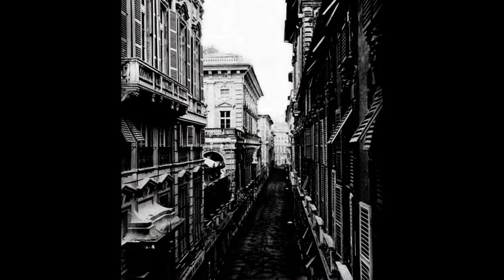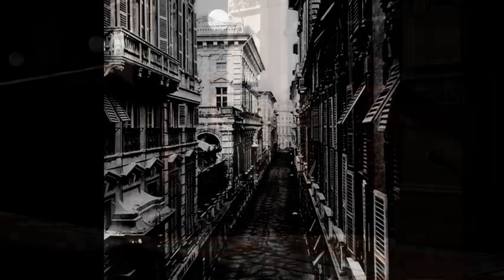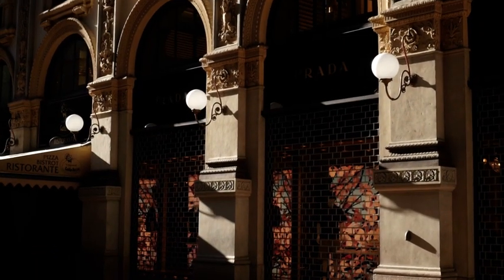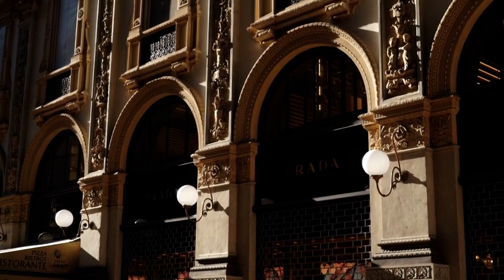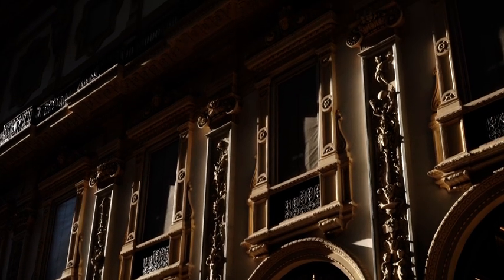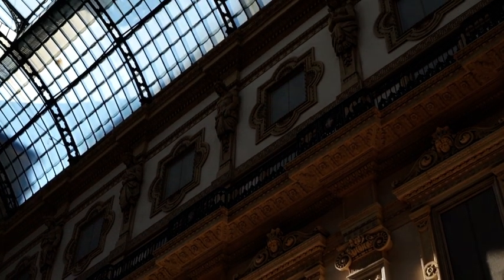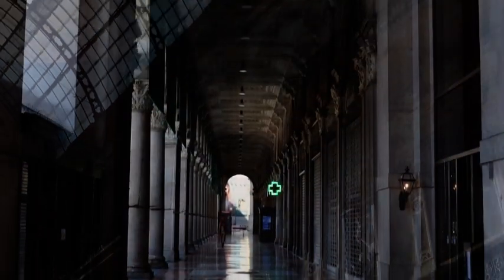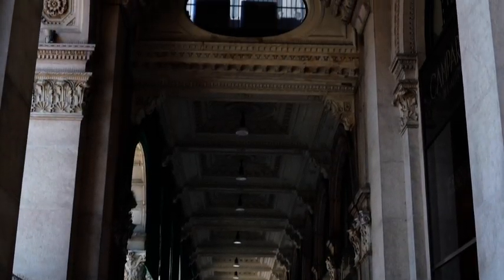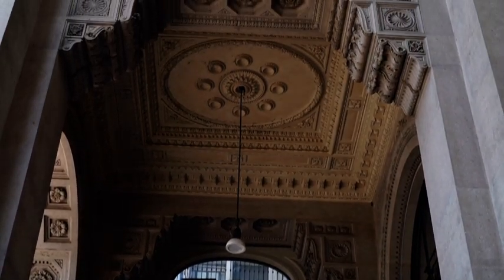For his project, Mengoni was inspired by the case of the Arcades of Garibaldi in Genoa, which he reproduced with his eclecticism in the buildings of the gallery — a taste far from the one typical of Milan. He showed audacity in the design of such a large iron structure when experience in this field was still limited, exposing himself to inevitable criticism. He overcame new challenges, although unfortunately he didn't live long enough to enjoy his triumph. Eventually, the gallery was unanimously appreciated, and it is still admired all over the world. This was not always the case for other buildings on Piazza Duomo.